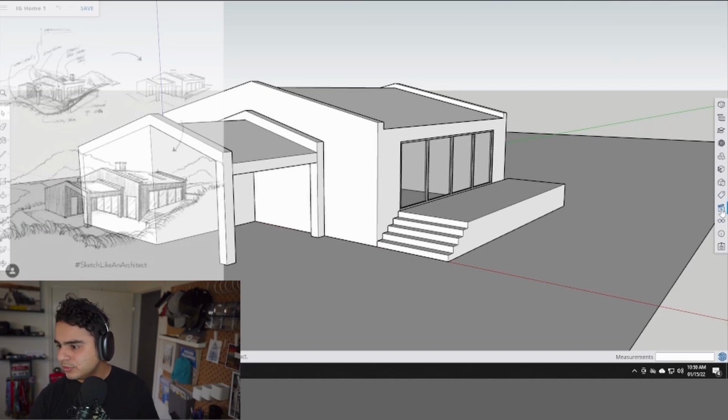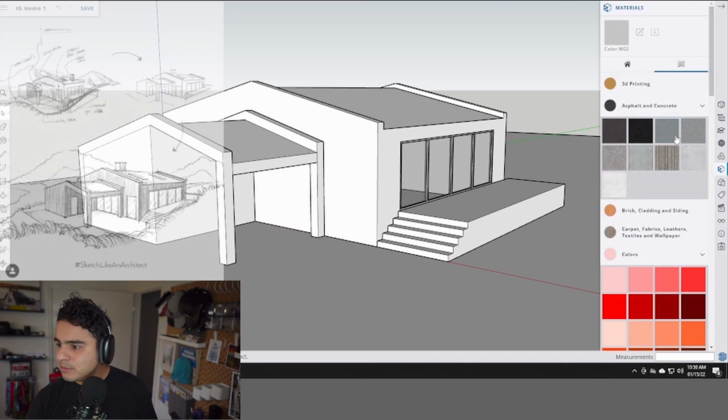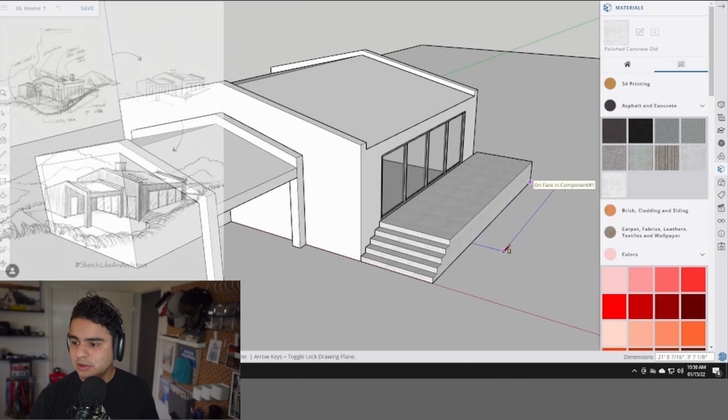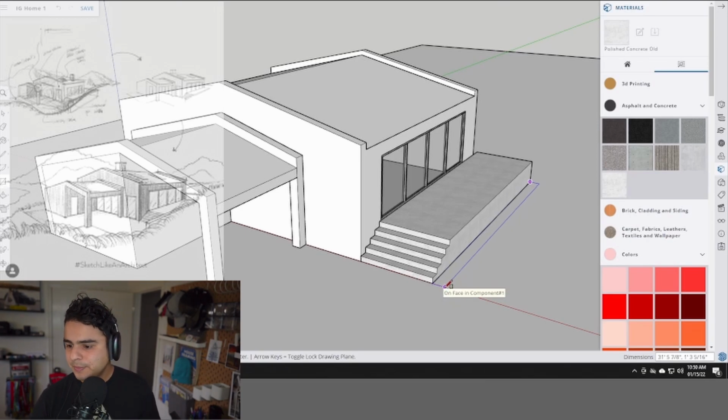Let's go into the materials, and I just want to make the stairs concrete, or look concrete. And then I also want to draw, there's a small wall next to the stairs, so I kind of want to draw that in just so my camera view looks correct and I can somewhat work off of size.